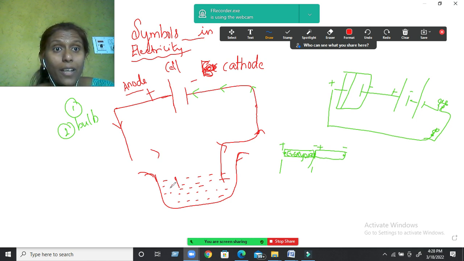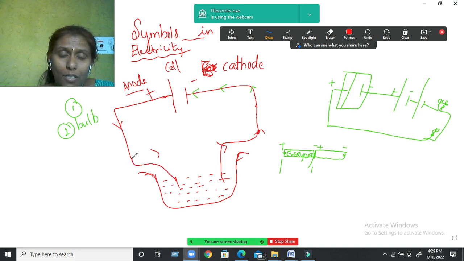So, how do I give you the examples? Why not the water heater? You have two coils inside the water heater. The same way, sorry, this has to come like this. So, these are the wires that are open and kept inside. Instead of that, of course, you can make them as two electrodes also.